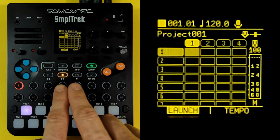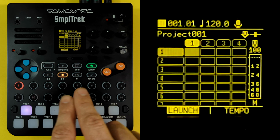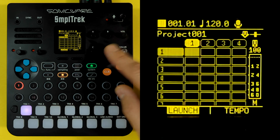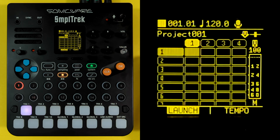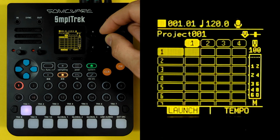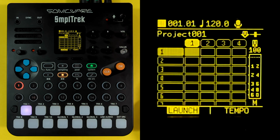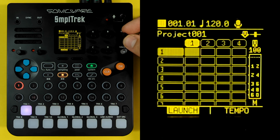We've got a transport control in the middle here with lots of different menu buttons also. We've got these context sensitive knobs, A to D, and also a value knob. These are all encoder types, so they don't have a stop. They also have a click function for selecting different functions. The volume knob here only changes the volume of the internal speaker and the headphones. It doesn't affect the line out.